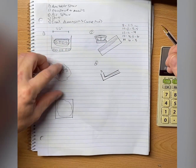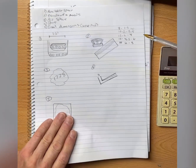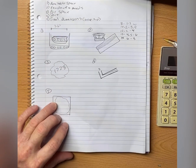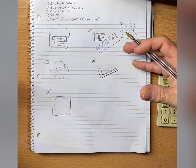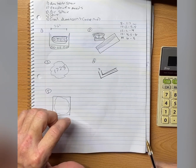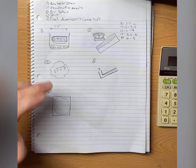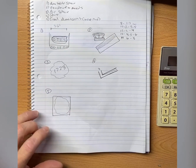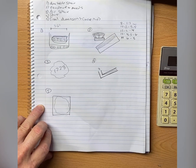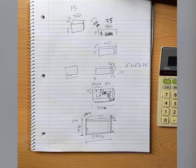And then you've got to look at the airspace. That's what we were talking about here, the required cushion that it's all going to sit inside of, and then how you can integrate a port into that. And then once you get all that done, wrap all of it with plywood. So that's what we're going to look at: the available space, the equipment, the needs, the goals, the airspace, the port, and then wrapping it all up with plywood and making it all go boom in the back of something. Or the front, you might have a bug, huh?